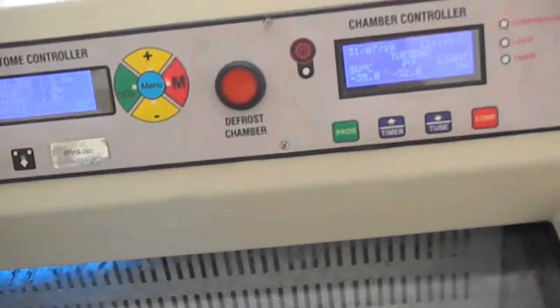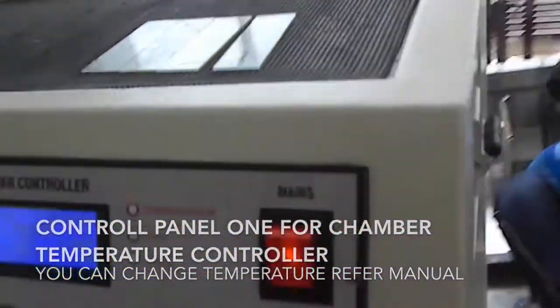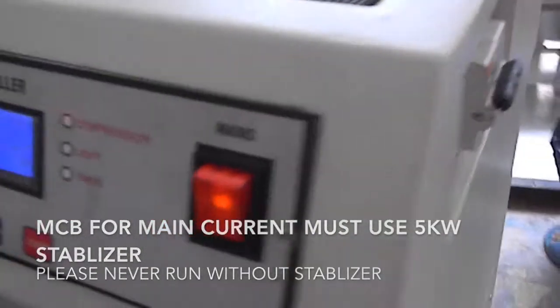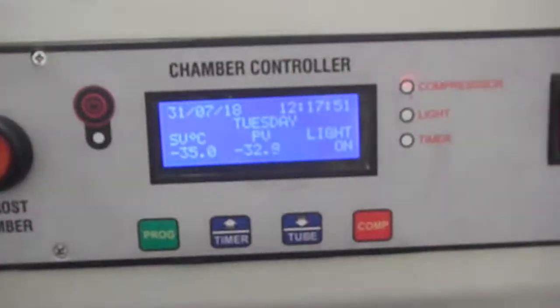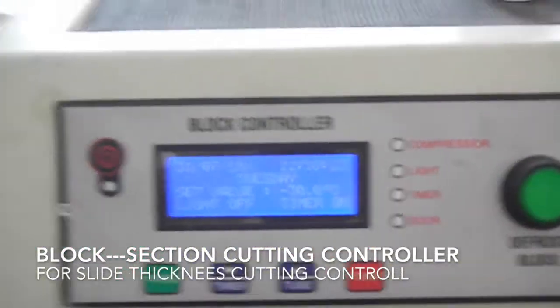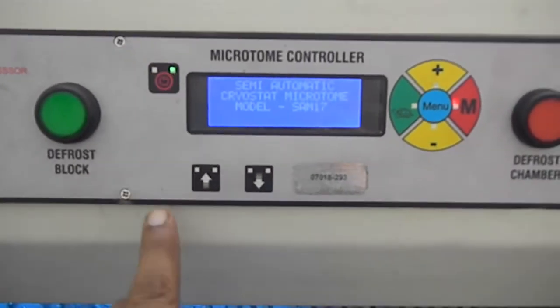Now this is the panel. We have the control panel, where the first MCB is there. When you connect it, you must use a 3 kilowatt stabilizer. Switching on the MCB, this is the main switch and controller. Chamber controller, microtome controller, and block controller. You can just switch off and on.